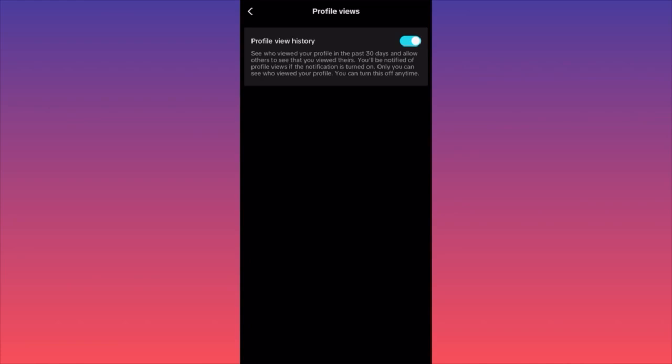Okay, I see a lot of people just sharing the good part, which is you can see who viewed your profile. But the downside, like I mentioned, is that they will see when you look at someone else's profile as well. So be very mindful. And again, the second important note over here is that you will only see who viewed your profile in the last 30 days. After the 30 day period expires, they're going to simply restart the process and you're not going to see who viewed your profile before this 30 day period.